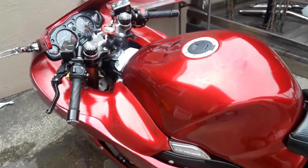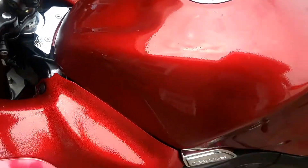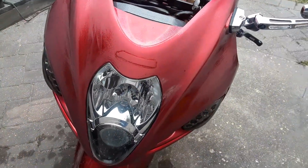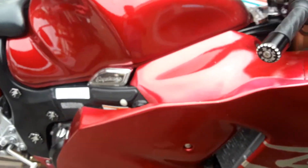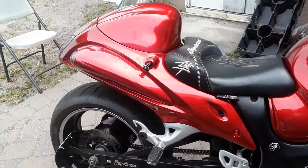I forgot to make a video earlier — the customer likes this paint job. This is one of those wet paint jobs; you can see the gloss. This is just all clear coat, and I just started wet sanding. I'm gonna get rid of all the orange peel — you see this is all orange peel here. Nice and smooth right in here, that's your orange peel. So we're gonna wet sand this down, throw a flow coat on there, and then polish it out.